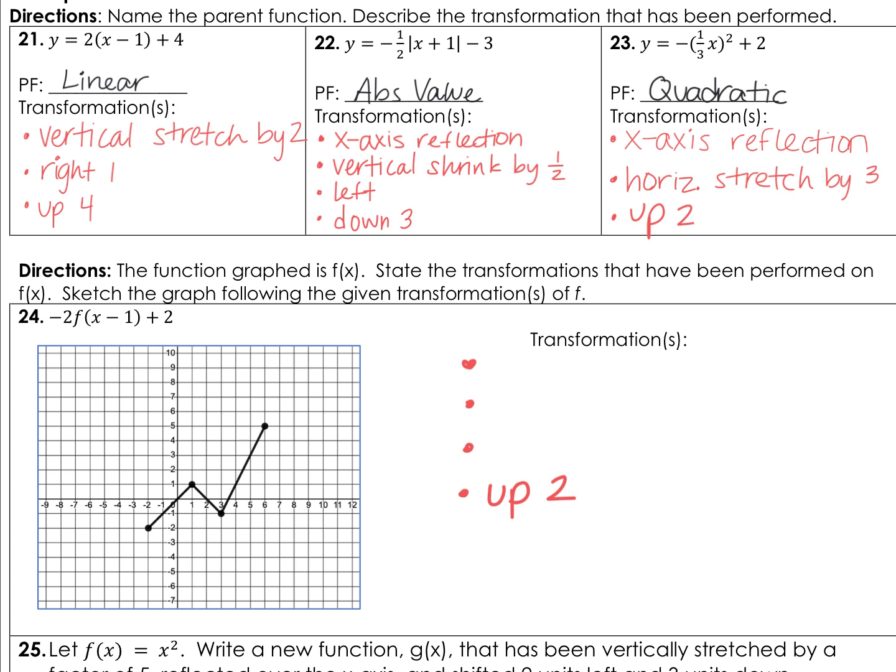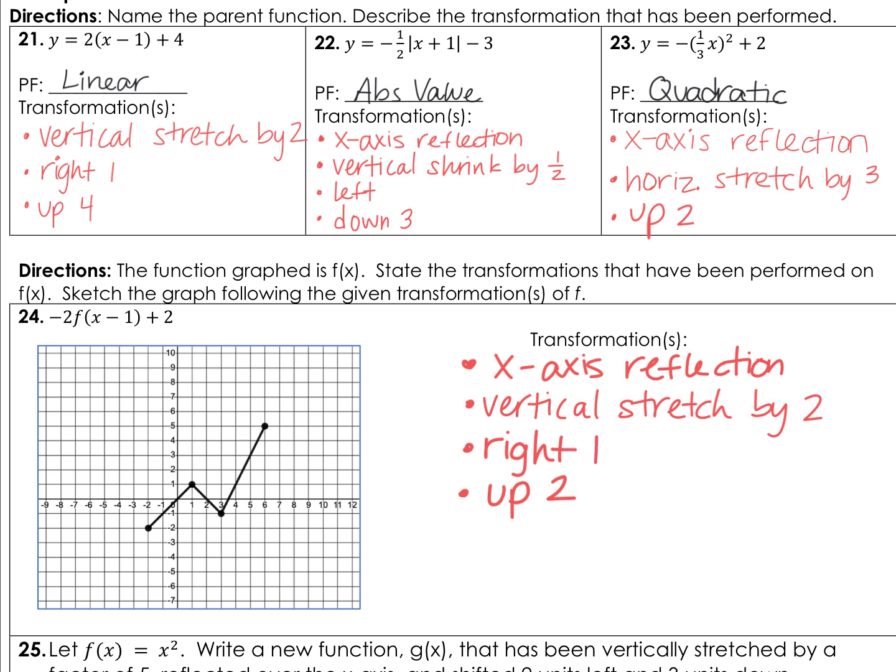X-axis reflection. You're talking so quiet. Okay, x-axis reflection is a negative out in front. I'm trying to do this in order from left to right. Okay, what else we have? It's a vertical. It's a 2 out in front. When it's, you don't have to do the opposite. So it is bigger than 1, so it's stretching. It's becoming 2 times taller. Vertical stretch by 2. You only have to do the opposite when it's on the inside. And lastly, we've got, it's moving left or right? Right 1.